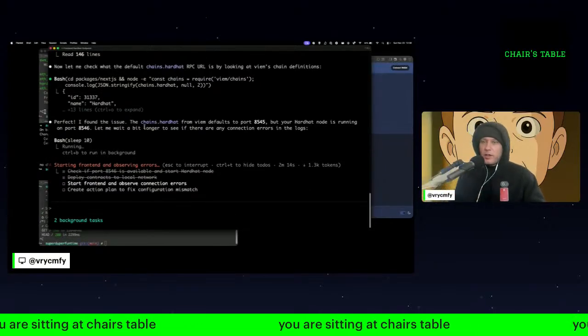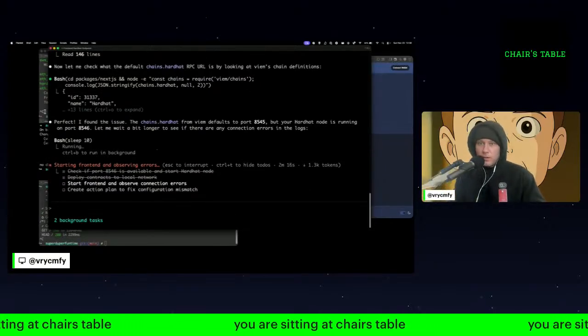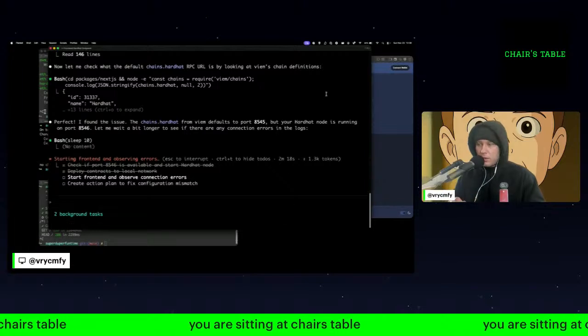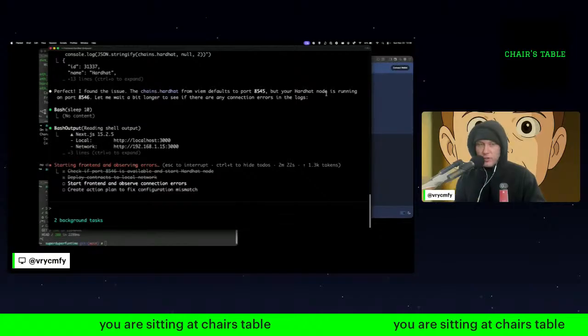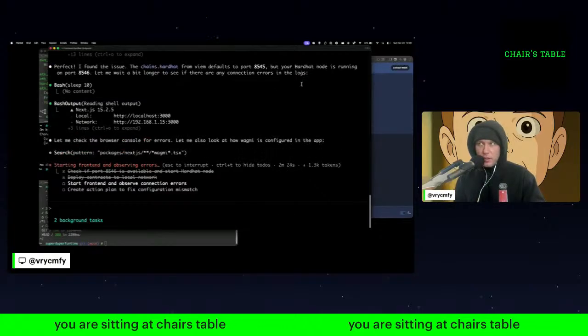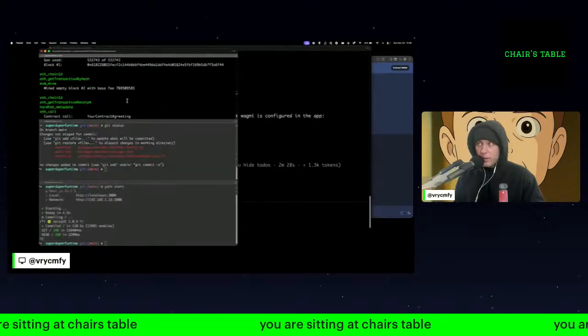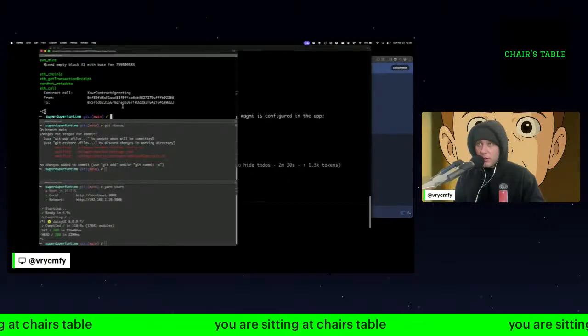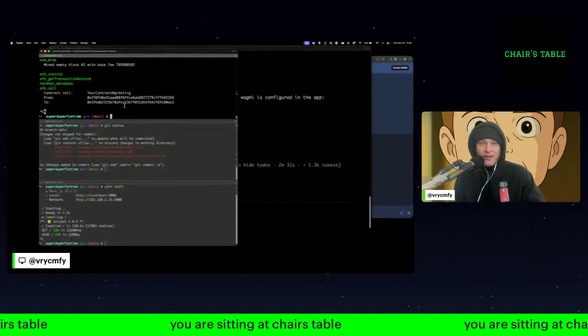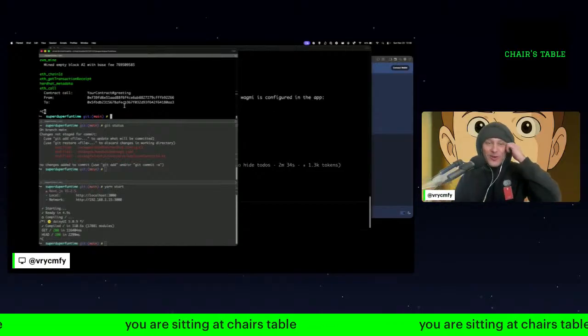Claude is helping us run a different port for the Hardhat local blockchain, because we had to update since I have a different app running that I don't want to close.